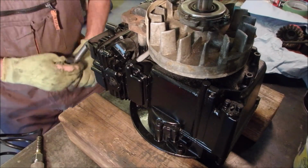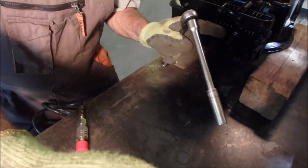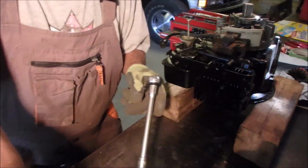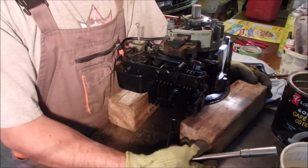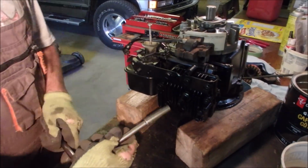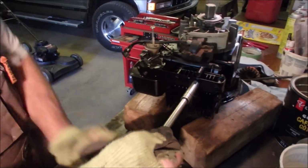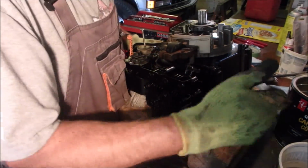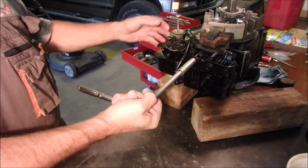Okay, so are you watching with me? That's better, hey? Okay. I've got to tilt it a little bit this way so I can see what I'm doing. 1, 2. I could use my new impact on this, by the way. Okay, let's get this head off, just because I want to paint it silver.